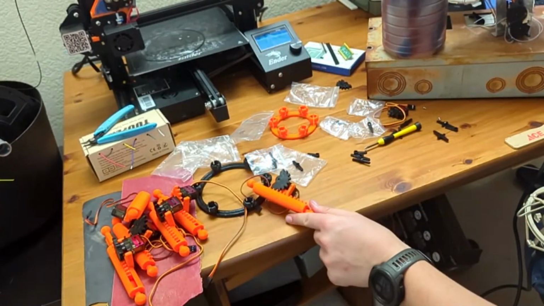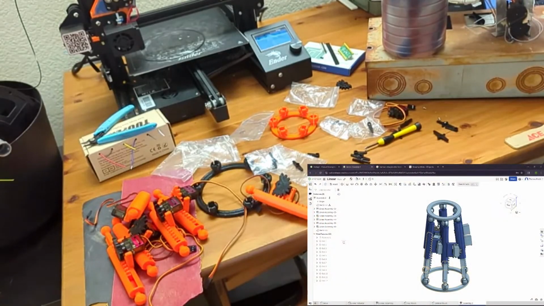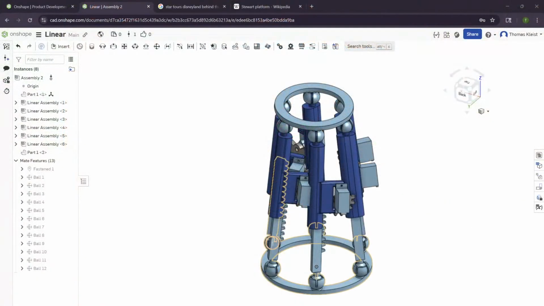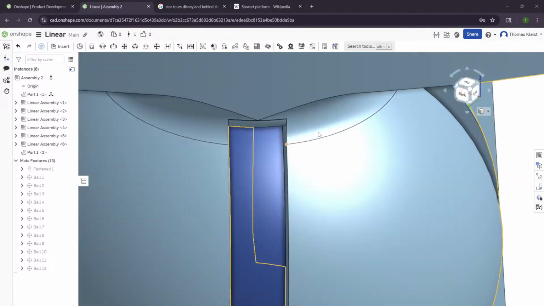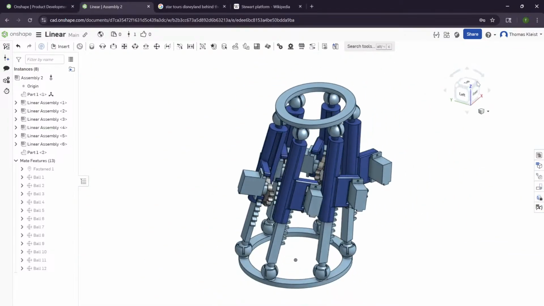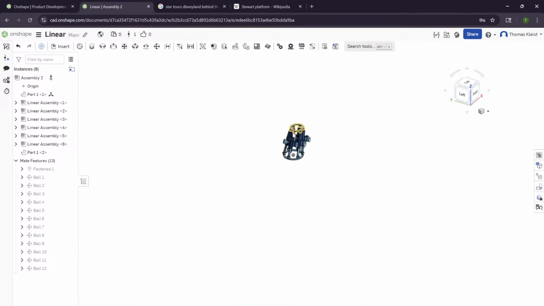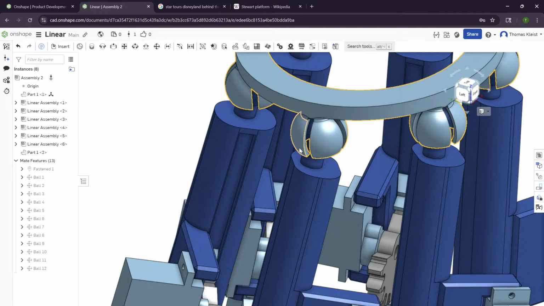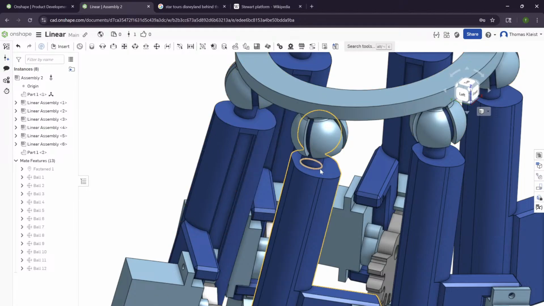The next step is attaching them to the top and bottom platforms. And if we look back here in Onshape, what I actually did is I designed these like snap-in ball sockets. So there's splits down the sides that allow the sides to expand out to let it snap in, and then they snap back in place to hold it all tight.